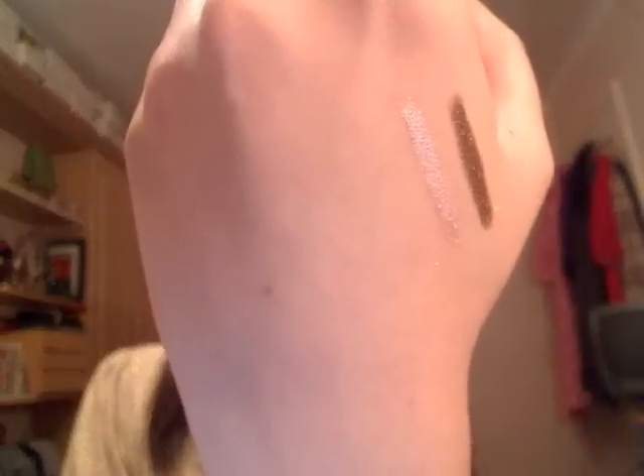Another one that I got is called Yoghurt — or as you Americans call it, yogurt! Here's what it looks like. This colour is a very shimmery pink kind of colour. What do you think? My light isn't great in my room so you guys can tell me what you think. It's another beautiful colour, absolutely stunning.